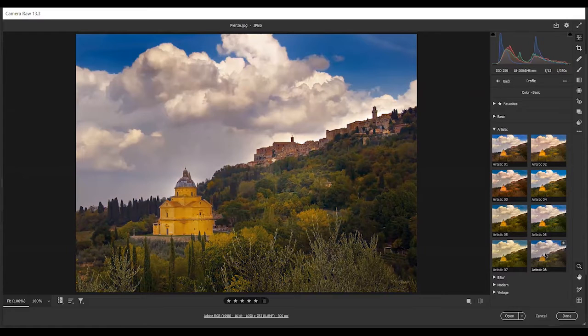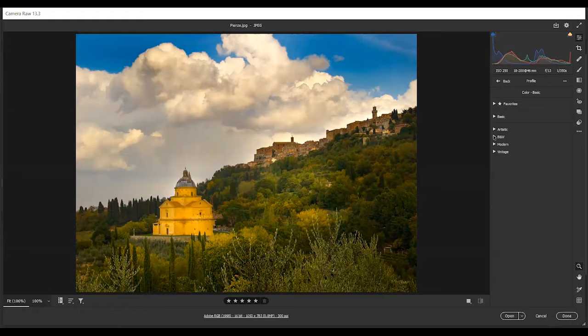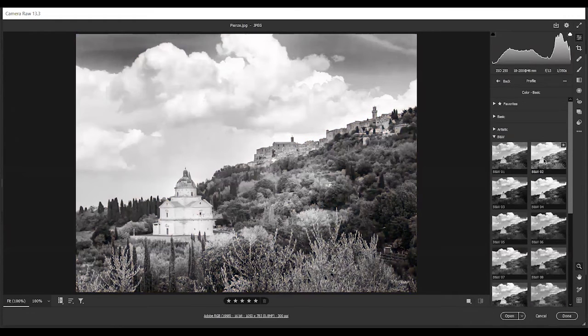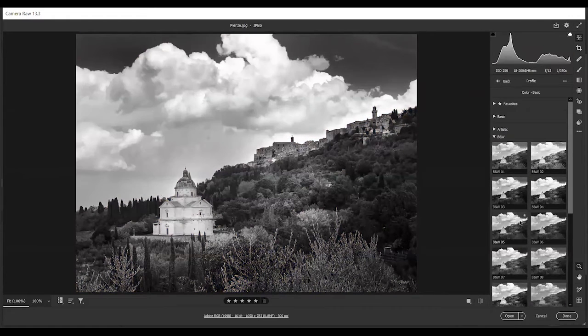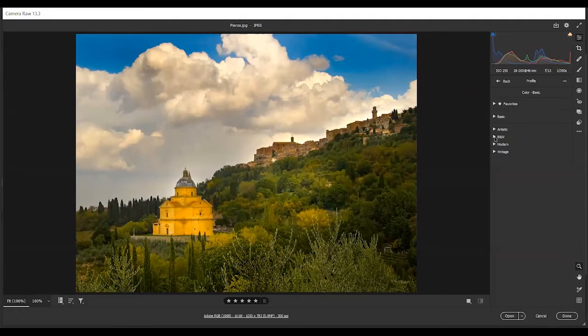Then you could click on it and it will change your image. So that's one. There's black and white. Now you can look at various ways that the black and white really will show up better. And you could click on one and then get back into the regular tools for Adobe Camera Raw.